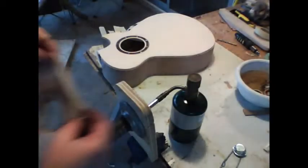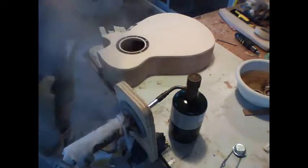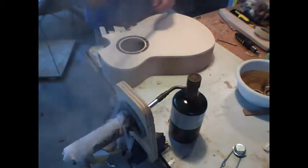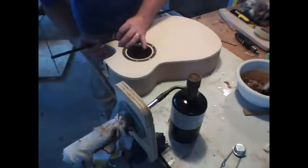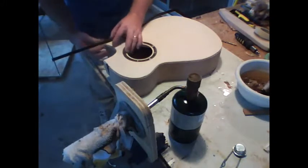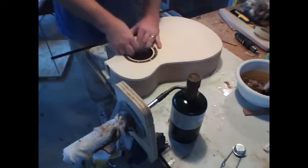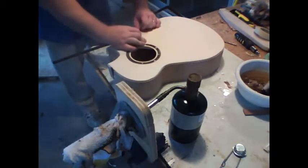Once you've got it done, I like to steam the sides since I'm making my own. The binding that you purchase for your guitar may not need steaming, but I'm going to start especially around the cutaway, steam it, and work it into place. That little curve and the point of the cutaway are really critical to get right. You could glue it to the guitar body like I'm going to do with this one piece just to make sure I get the curve right.